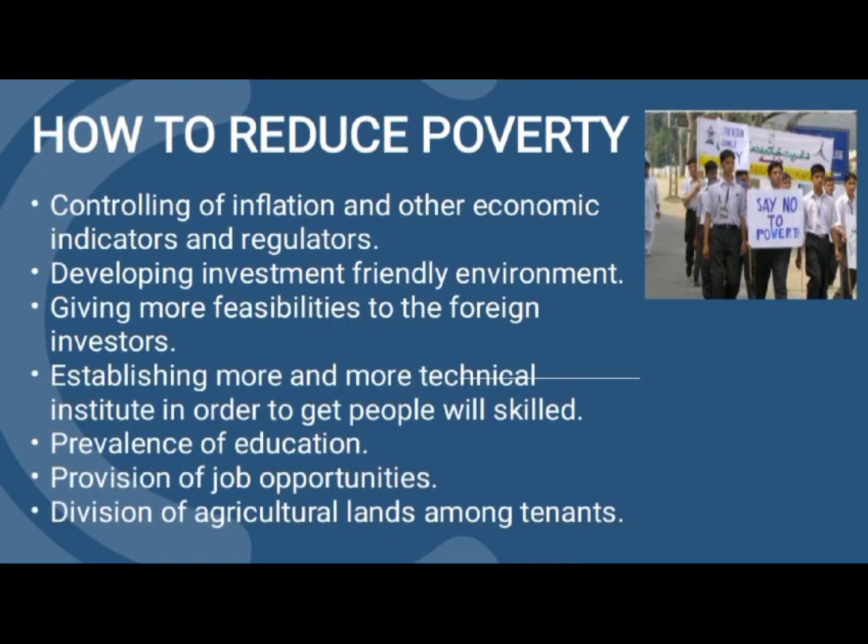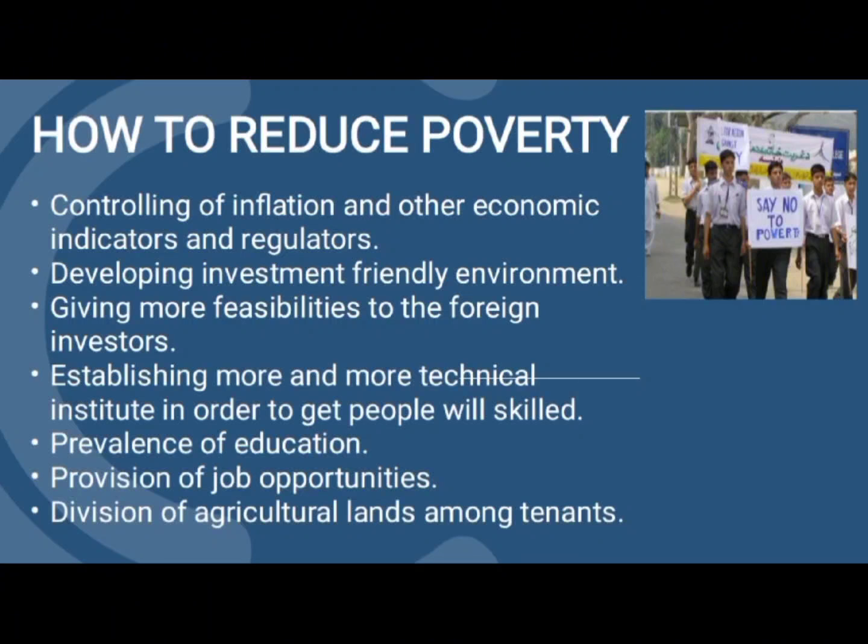Number 5, the prevalence of education refers to the extent to which education is accessible within a population of a specific community. It encompasses factors such as enrollment rates, literacy levels, and cultural attitudes toward learning. Essentially, it reflects how many individuals have the opportunity to acquire knowledge and skills through formal or informal educational channels.